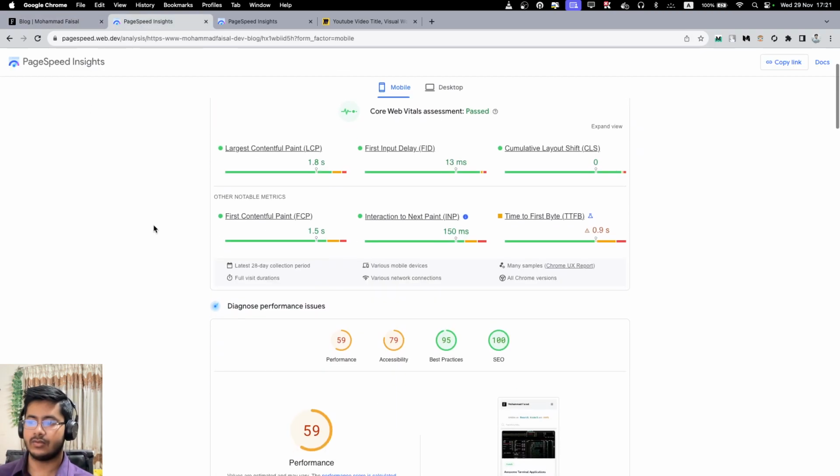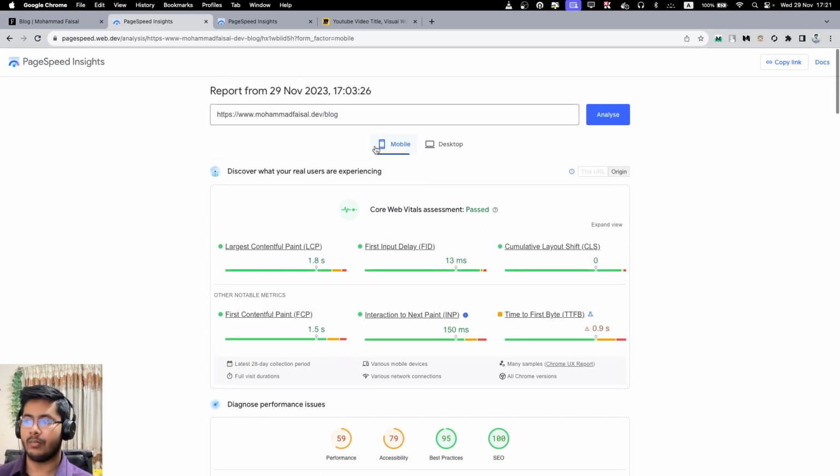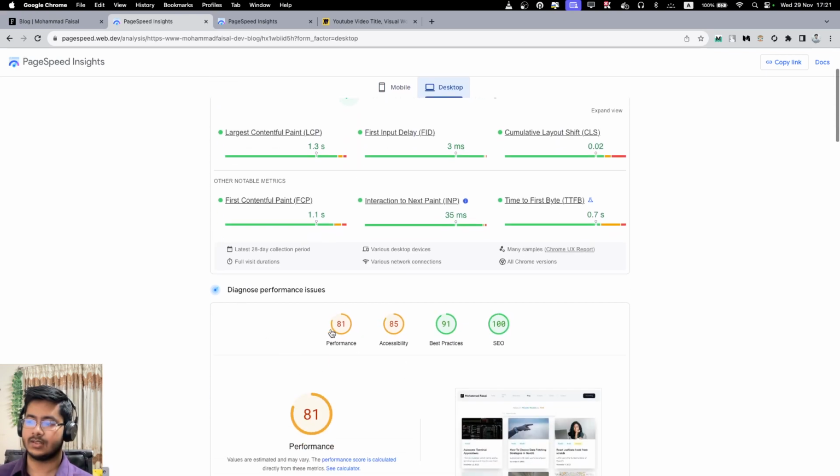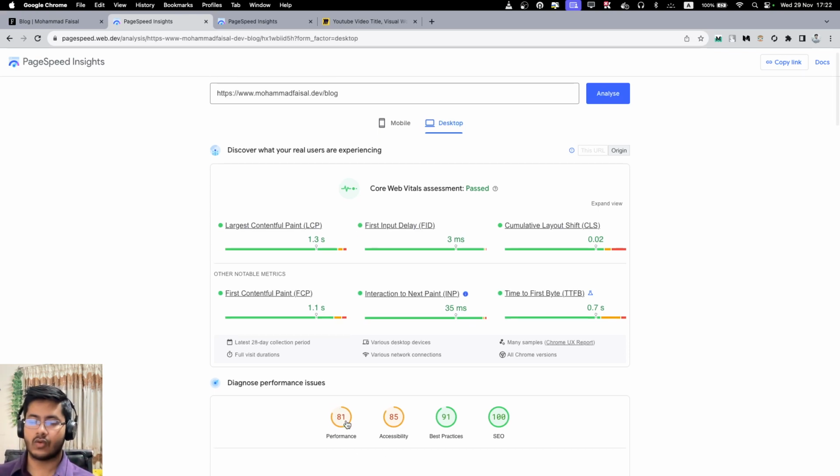If we come to the analysis, we will see that we are getting a score of 59 for performance. I will not talk about these other three scores today. I will focus on performance. I'm getting 59 for mobile devices. You will see here are two tabs, mobile and desktop, and for mobile I am getting 59. If you go to desktop, you will see it's slightly improved, 81. Usually if you are above 70 or 80, then you are mostly good. It is hard to optimize after that, but our goal should always be to reach 100 or as close to 100 as possible. How are these scores calculated?